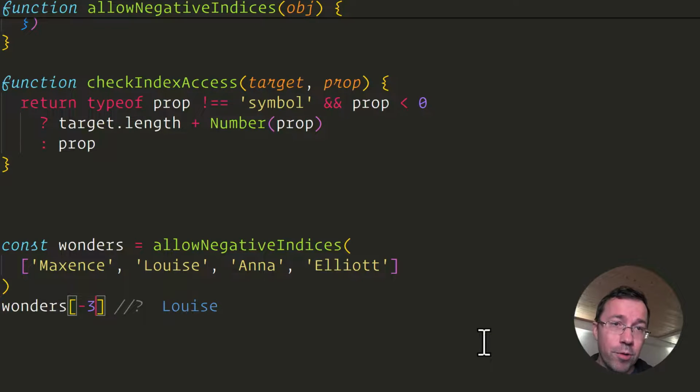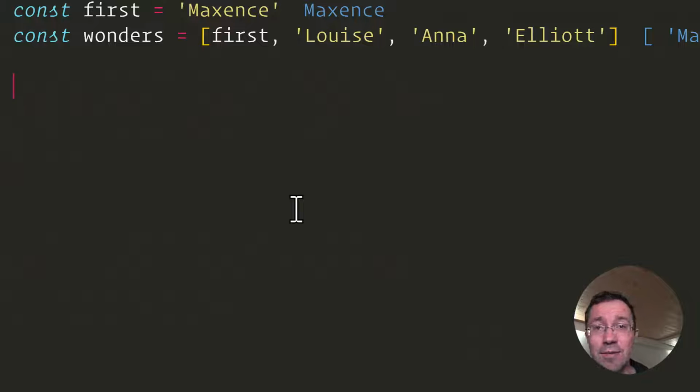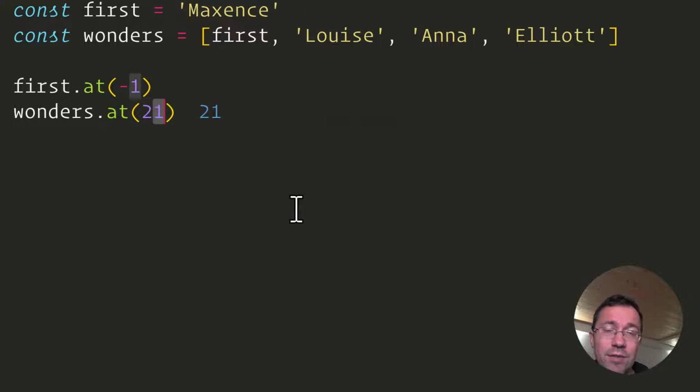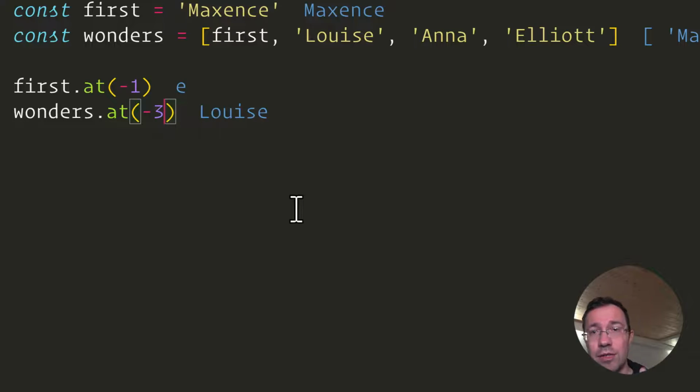So that's one approach. Another approach is to use the new at method that came officially with ES 2022, but it's been there for quite a while. It works on strings, it works on arrays and typed arrays, and that's great. That uses negative indices as well if you want to, and that will return a single item. So that's really, really great. That's really what we want to use to keep code compact with negative indices and getting the last item. So really, at(-1) is going to become more and more widespread, quite likely, in our JavaScript code bases.